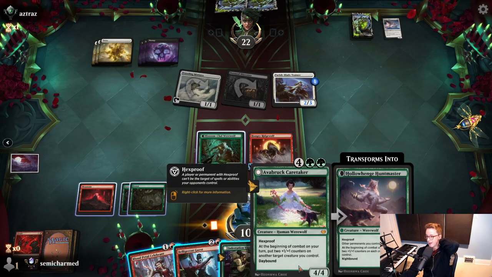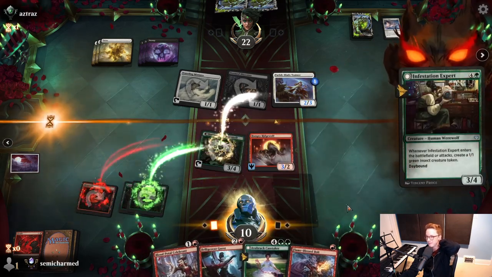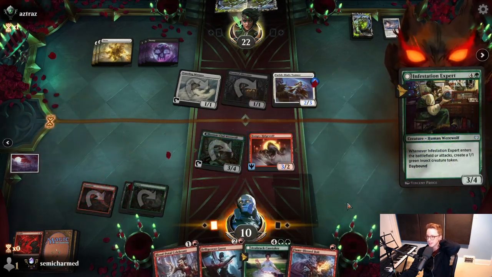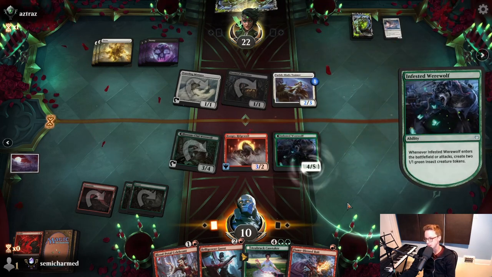Man, if we had a land... Can you imagine we drew a land here? 6/6, they're just dead. But that's okay. This will be good, too, I think. So they may have removal here. Seems to be what's happening. We're still going to get 2 1/1s out of the deal, which I think is useful.